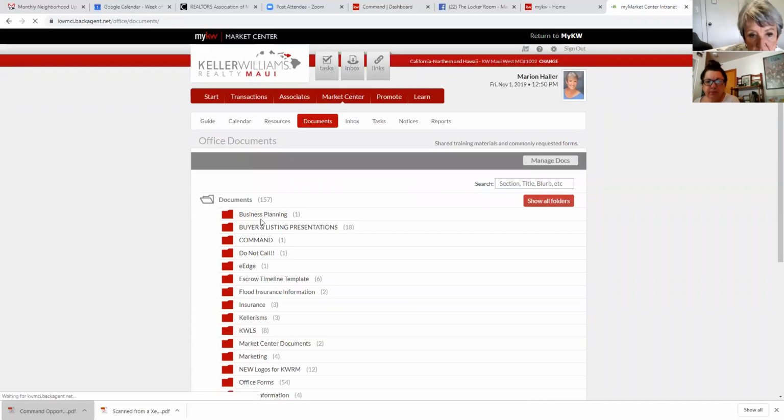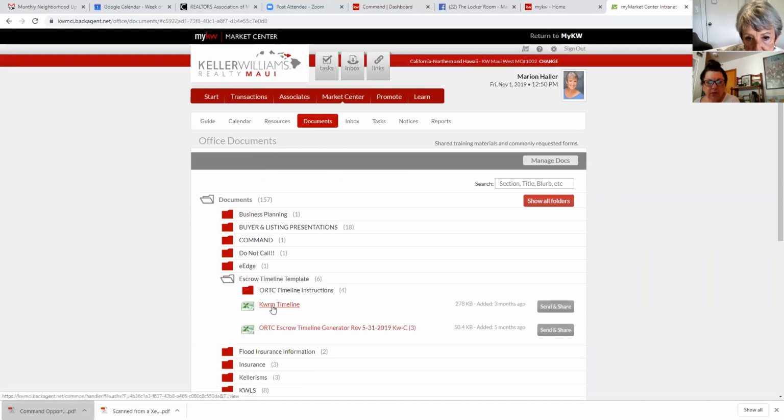And I'm going to show everybody that here is a tab called Escrow Timeline, and you want to pull the KWRM timeline. It drops it here, and it's going to open up as an Excel document. It may work in Numbers, which is the Apple version if you do not have Microsoft Office. I have Excel. Okay, great. I highly recommend everybody get Excel because this doesn't work so well in Numbers, although I've heard that it's okay. So give it a try.